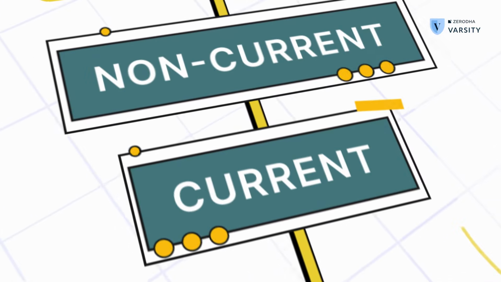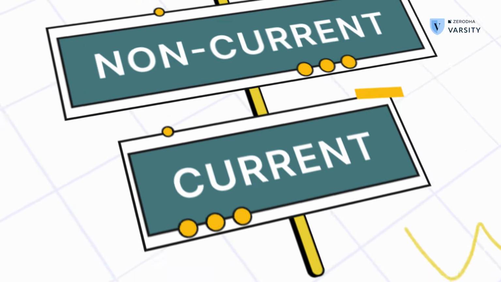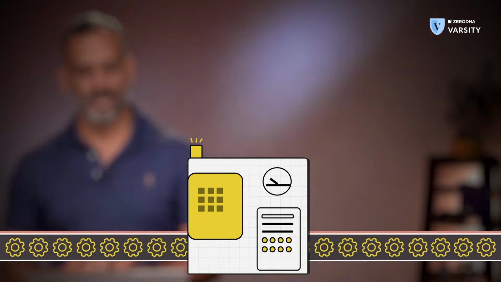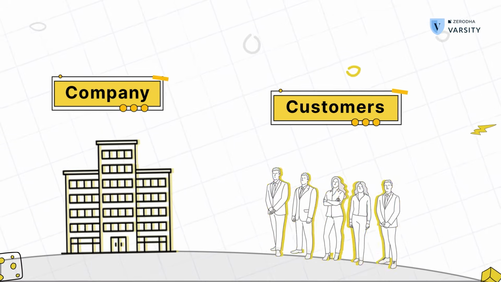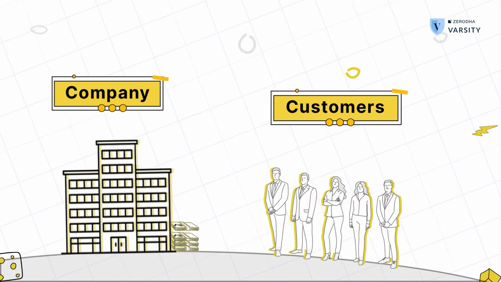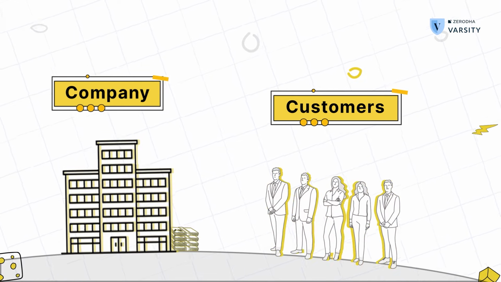Now the current assets are also similar in nature, but it's just that these are assets which have an economic output within 1 year's time frame. Some of the examples of current assets are inventories. Inventories is nothing but the finished goods that the company has and is ready to be sold, hopefully over the next 1 year. It can include trade receivables. These are payments that the company is expecting, it could be from vendors or customers within the next 1 year. It can include loans that they've given out and the repayment that they're expecting within the next 1 year, and cash and cash balances held with the bank.